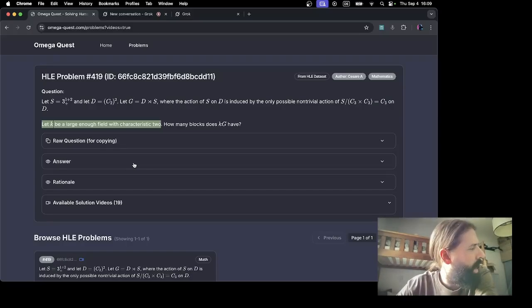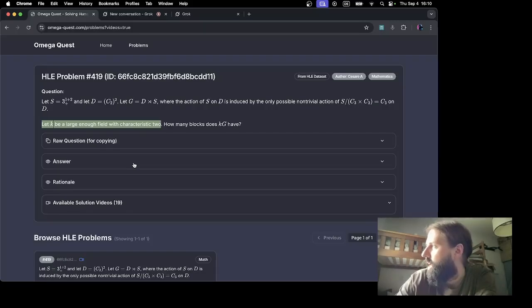So now let me see, how can I use the fact that I know that a field has characteristic 2 in a way that it helps me in finding how many blocks an algebra KG would have? Let's imagine I know the structure of G, right? And I know that to find the blocks, a starting point would be to basically get representations of G over that field, right? But does the characteristic tell me something? Because I can't really connect the two, right?